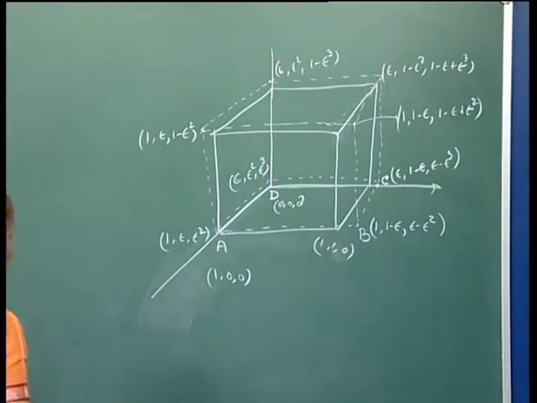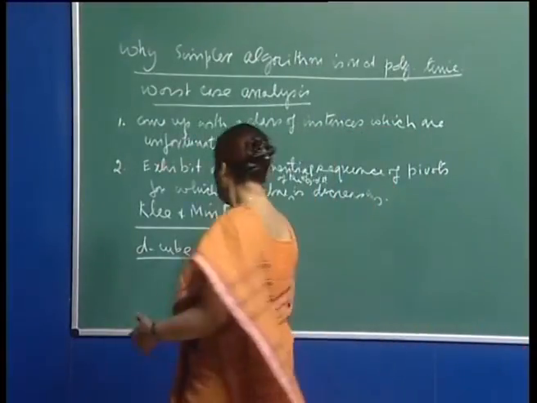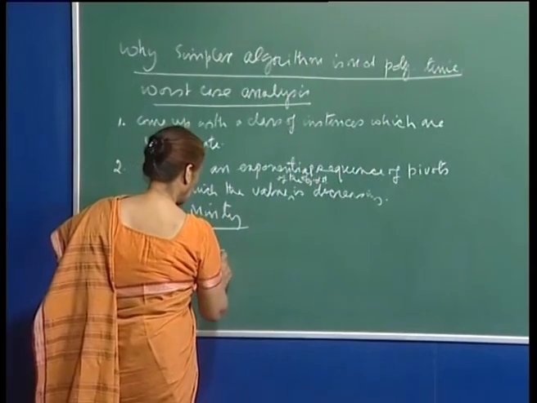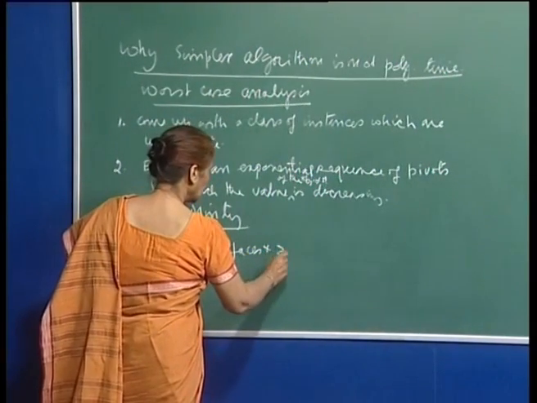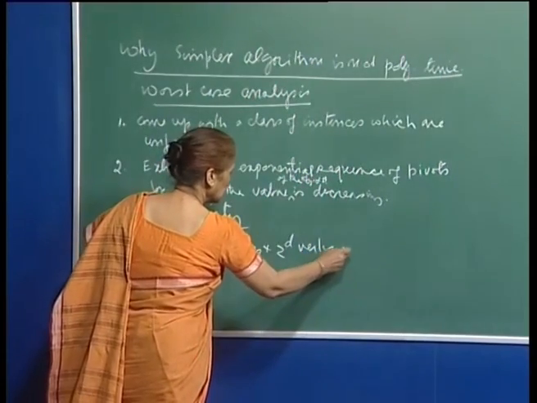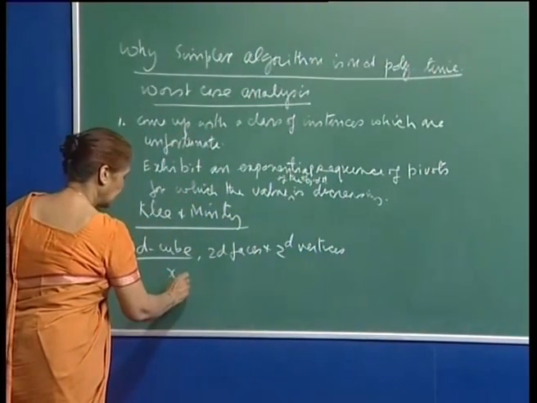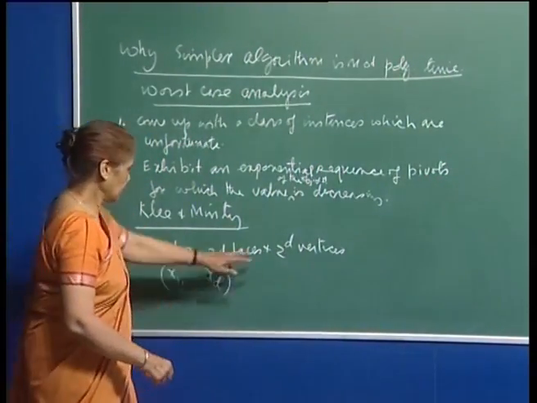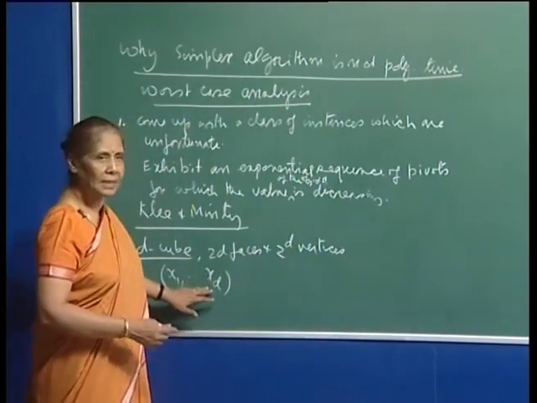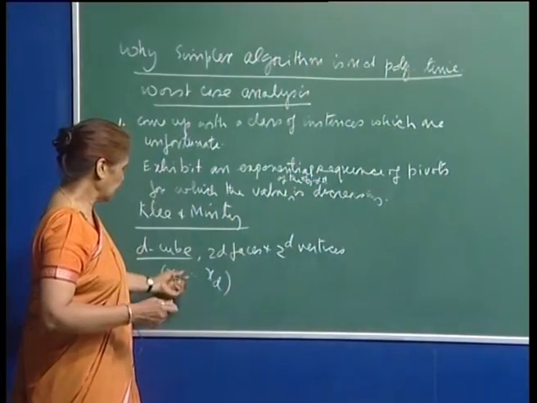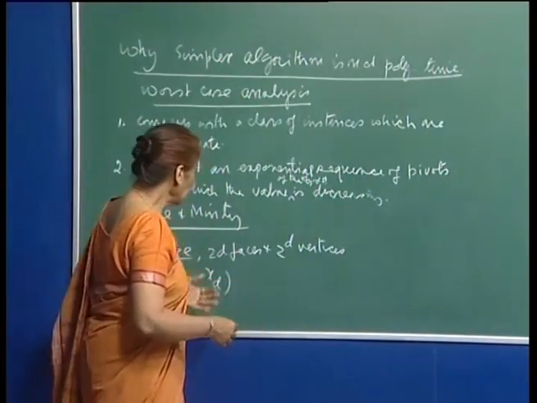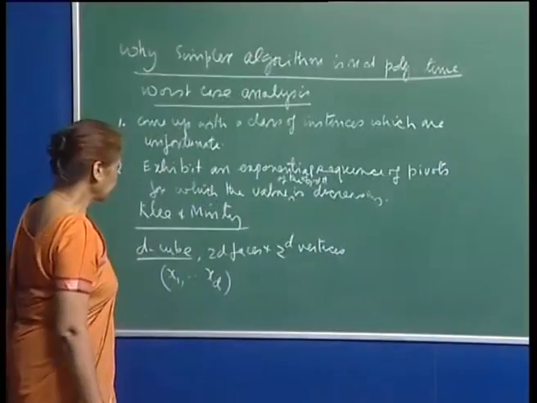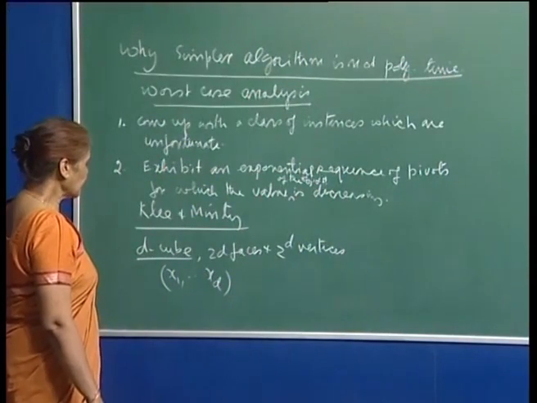So this would be a 3 cube, and I just extend this to dimension d. So the d cube will have 2d faces and 2 raised to d vertices. If you take the coordinates of any point as x1 to xd, because it is d dimensional, there are 2 raised to d subsets, and for each subset you put the corresponding x's to 1 and the remaining ones to 0. That will give you the 2 raised to d vertices of this d cube. Now, let us just extend.